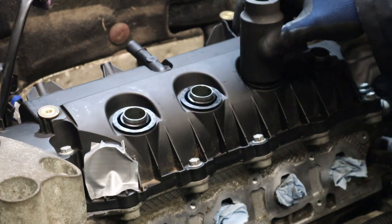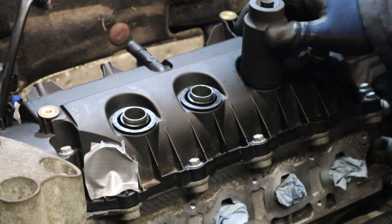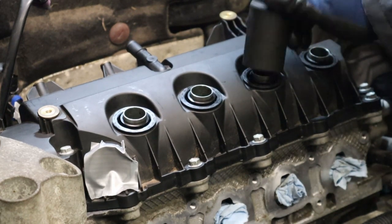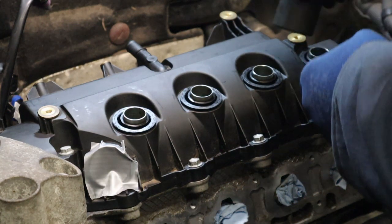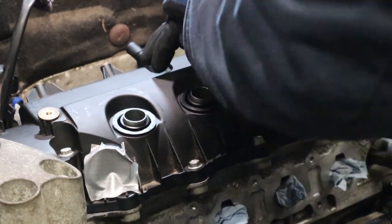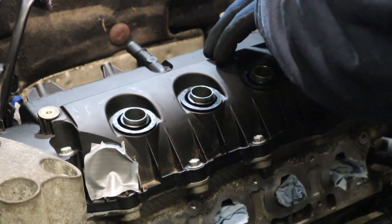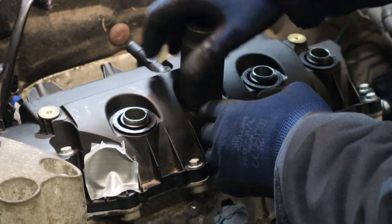Right, let's see. That's 32. That looks a bit big actually. Try a 30. Yeah, I think a 30 is more of a comfortable fit. So with a 30, you can give it a good push down, even all the way around that way, applying pressure to the whole thing.